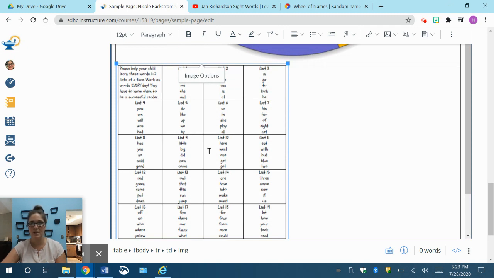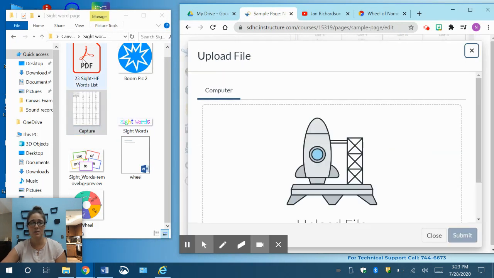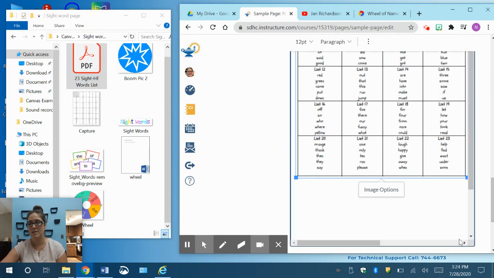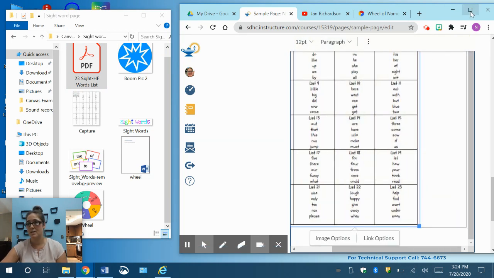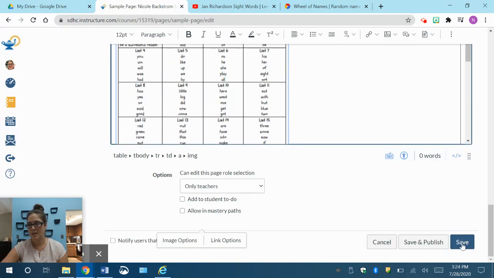So what I'm going to do is make sure I'm clicked on that picture. I'm going to go over here and do documents. I want to upload a document. Okay. It's going to show me the same type of box as when I'm doing an image. Here's my PDF of that sheet. So when I put it in there, I'm going to submit. And now that image is linked to that PDF document. Okay. So let me go down and save.